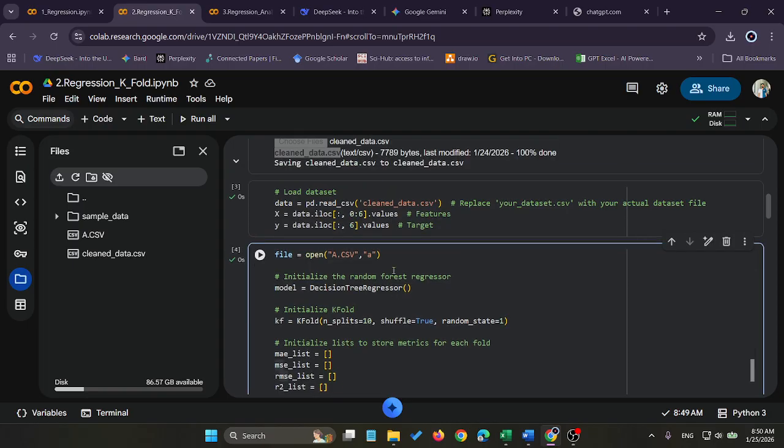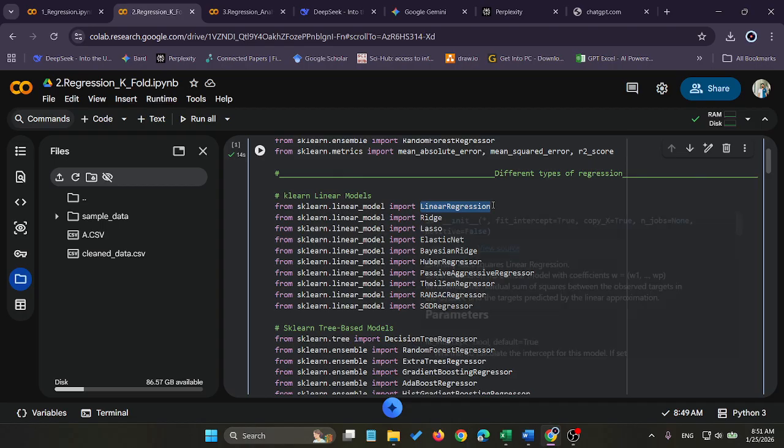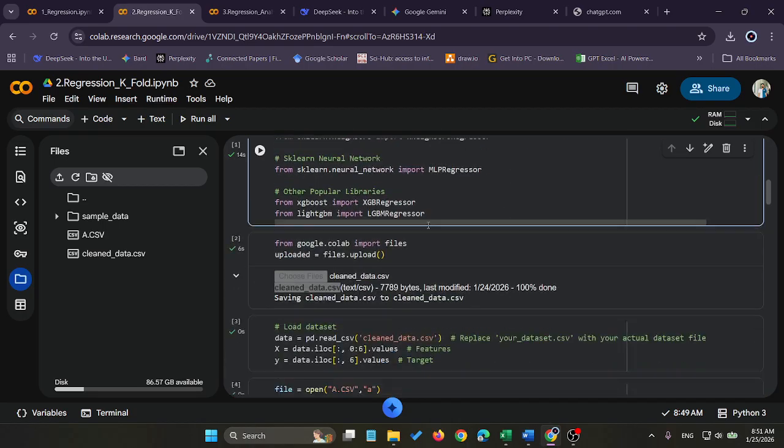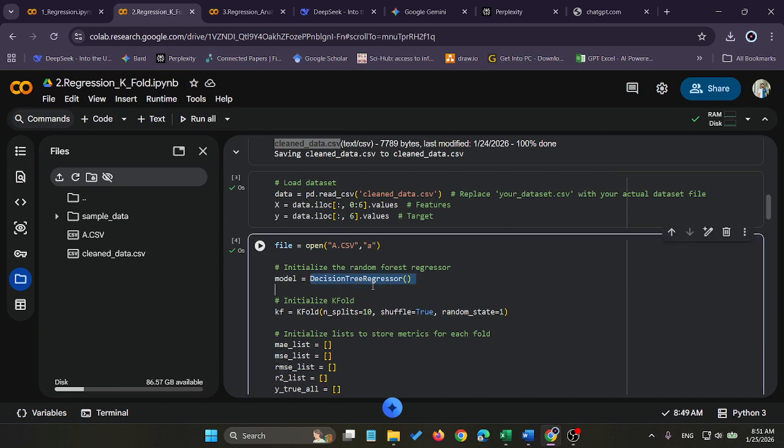If we want to use the linear regression instead of decision tree regression, we copy the linear regression name and change only the model name here. Then you can use the parameters here that will definitely help to get better results.